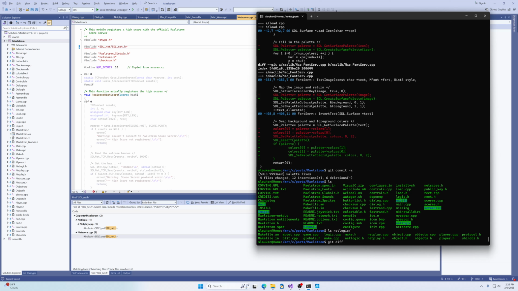So I'm doing git diff against main for NetLogic, NetPlay, and NetLogic, NetScore. Actually, NetScore is not in the NetLogic directory.